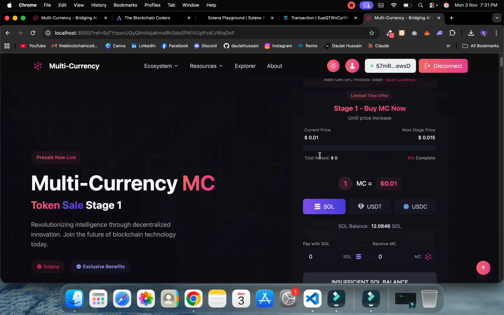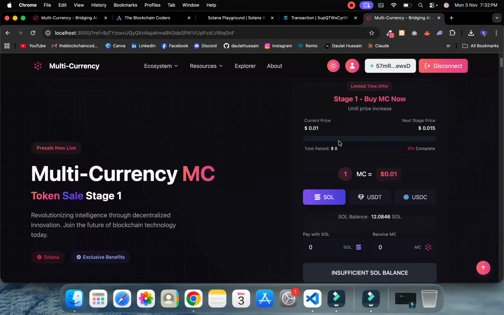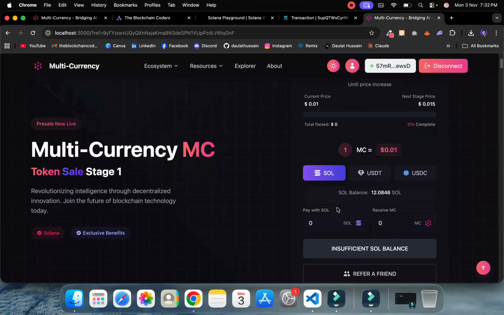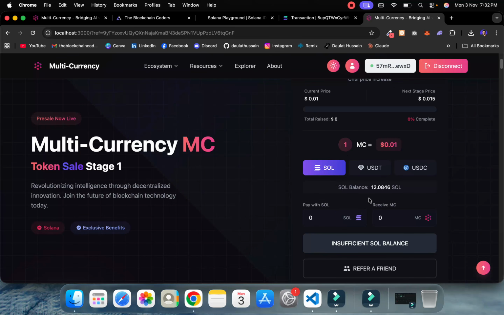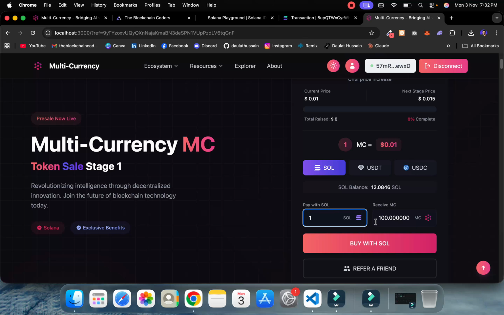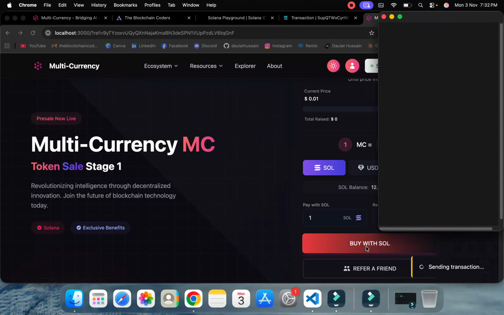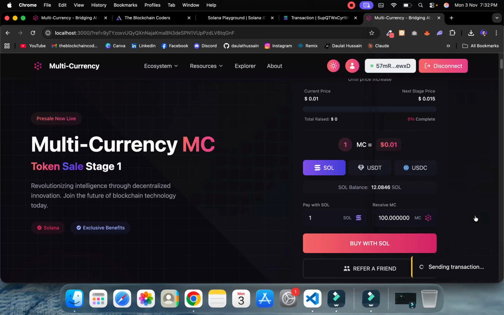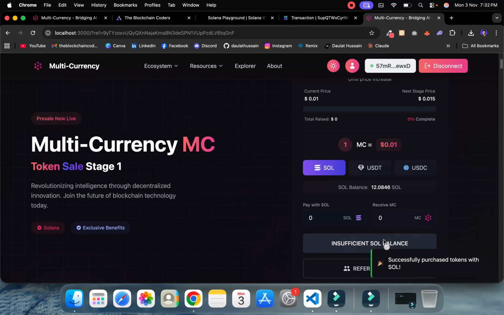So let's try to buy it. You can see we have the supply, which is 3000, and I want to buy the token. So let's buy with SOL first. Back here, and let's buy with 1. I'll get 100 MC token. I'm giving 1 SOL and this fund will come back to my same wallet because I'm the admin. Let's click on this buy with SOL and here the transaction is happening. Click on this confirm and you will find that we have bought the token successfully and it went up 3.34% of the token we have bought.